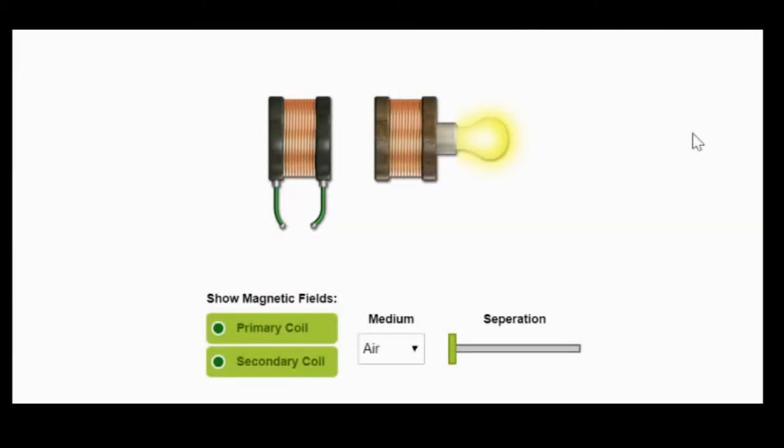Okay, so here's an example of a transformer system. This is my primary coil here on the left because it has the input wire and the output wire. And here is my secondary coil, and my secondary coil is not actually attached to anything. So there's no direct line of current running through this. Just by the fact that there is electricity running through this coil, there's a magnetic field generated in this primary coil. So I'm going to put that there.